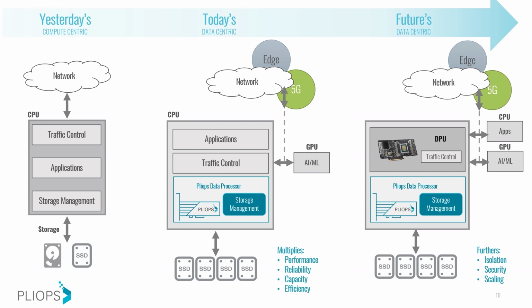Now, just simply moving it from one processor to another doesn't change the architecture, doesn't change those challenges that I talked about, and we can work very well with the DPU to accelerate those and deliver the types of efficiencies that we're talking about. And this really becomes more of a data-centric view of the world instead of a compute-centric. Of course, compute is very important. It will continue to play a huge role with managing applications and we want those to be free to do more of the type of work that they're best at.